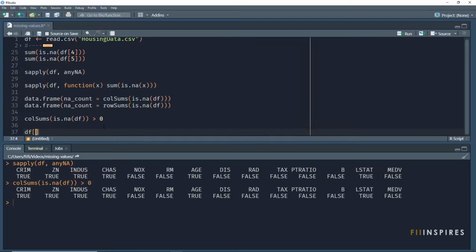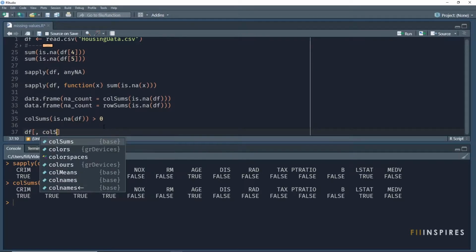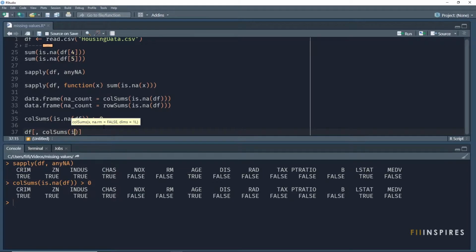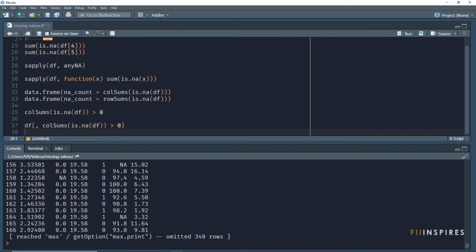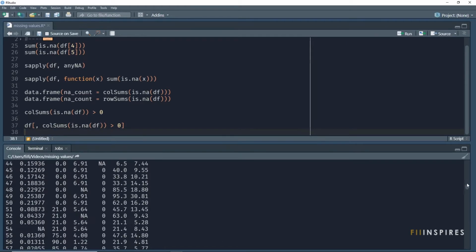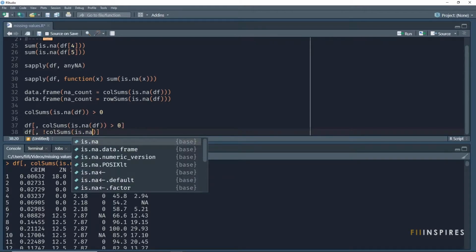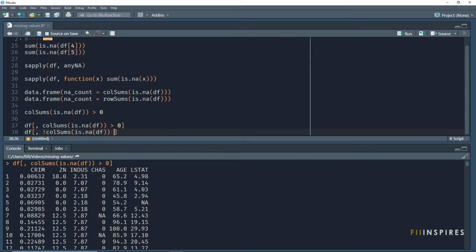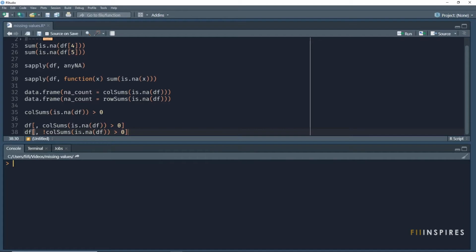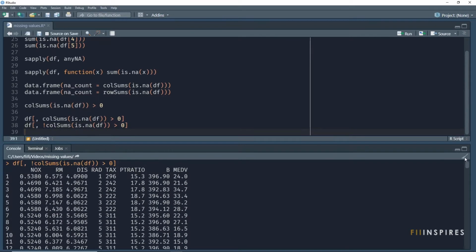So, we can subset our data frame as follows. df, we will not put anything for the row index because we want all rows, and for the column, we can use any of the logical vectors. Running it, we get all the columns that have missing values. If we want the columns with no missing values, we can negate the logical vector using the bang negation operator or the exclamation sign.